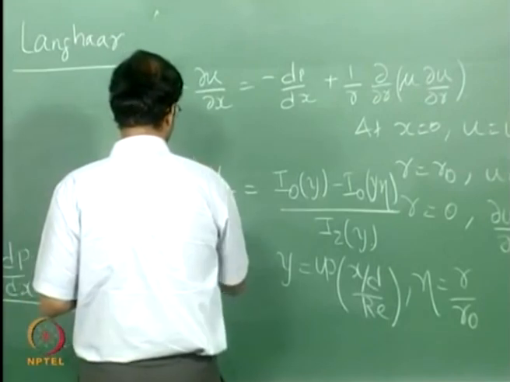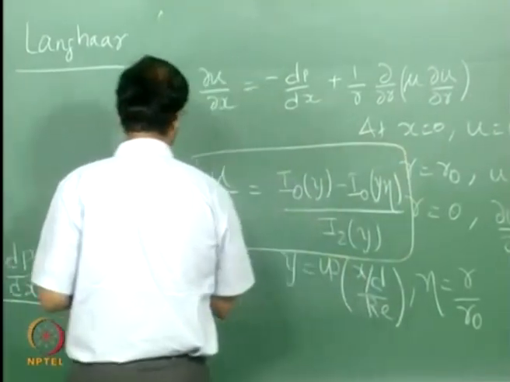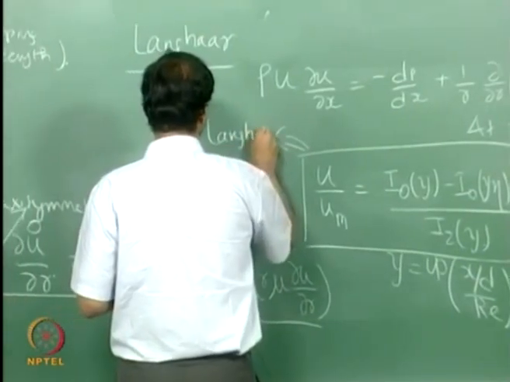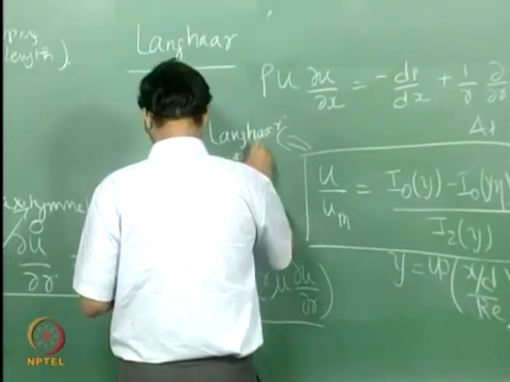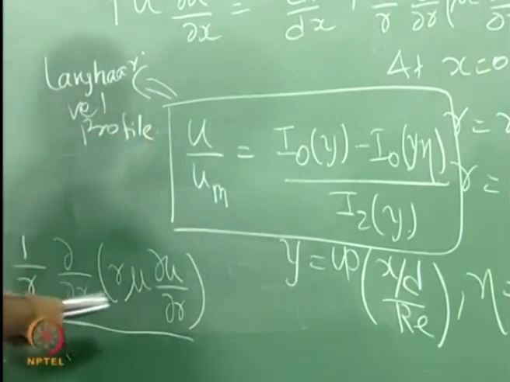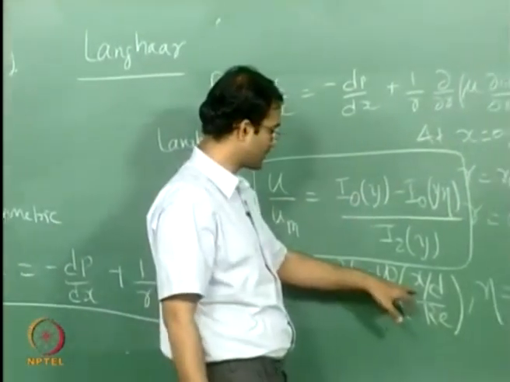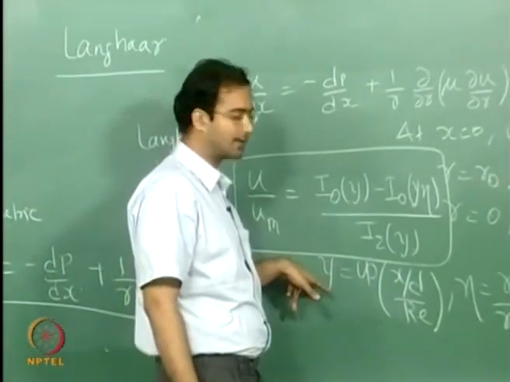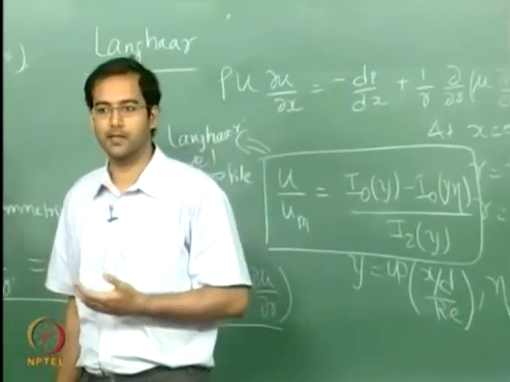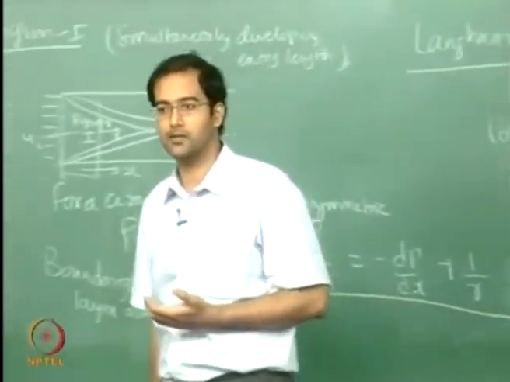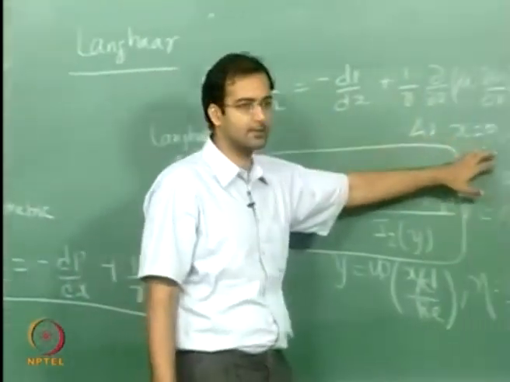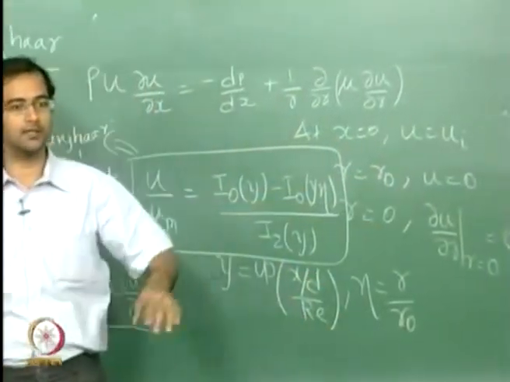So this was his velocity profile. This is also called the Langer velocity profile. So you see now the velocity profile is a function of x by d through the gamma, as well as a function of eta. Okay, so this is the approximate profile that Langer got by the numerical solution to this equation, and with the following boundary conditions. Of course, he neglected a lot of things here.